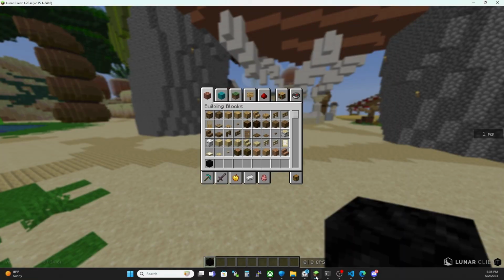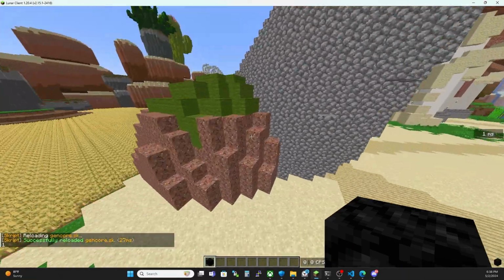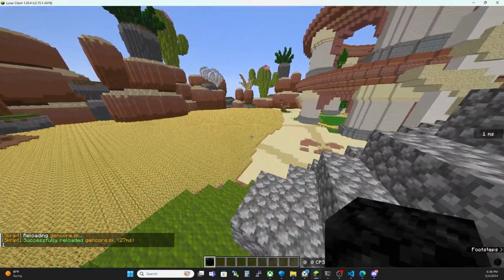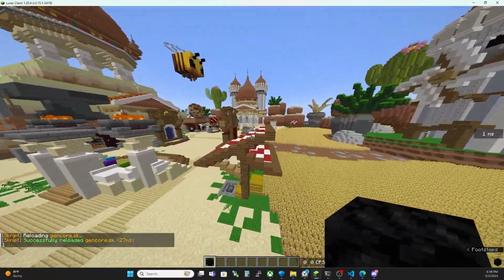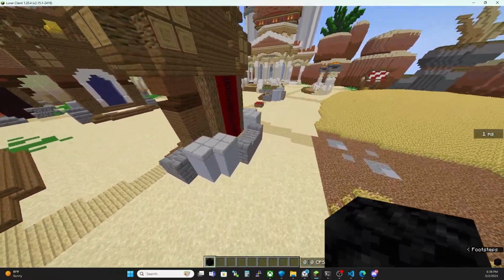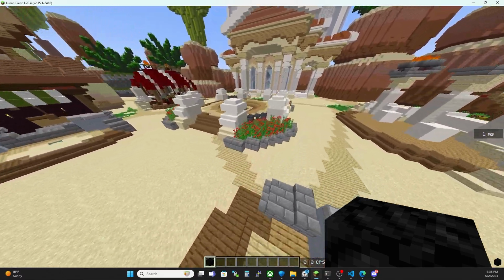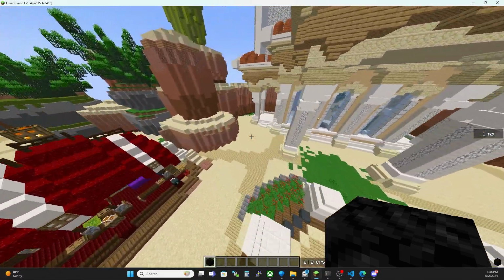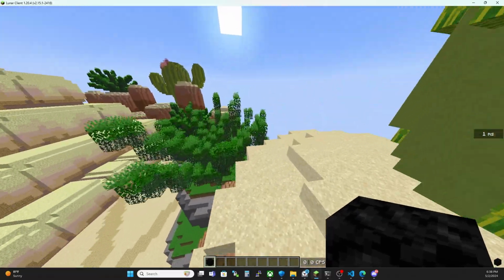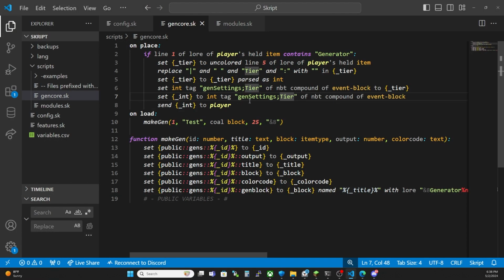Right. Now, okay, so it turns out it actually was working. I thought it was sending some other stuff, but guess I'm just bugging out. I don't know what's going on, but looks like we can get the tier, which is good. Yay. But now we need to get the player, so let's set that up.